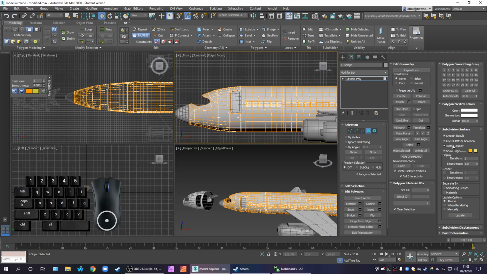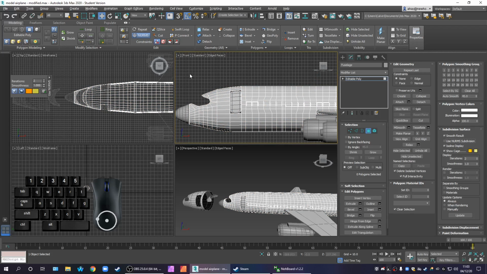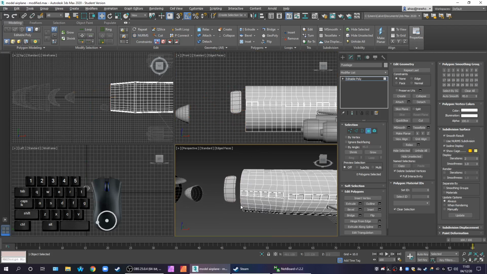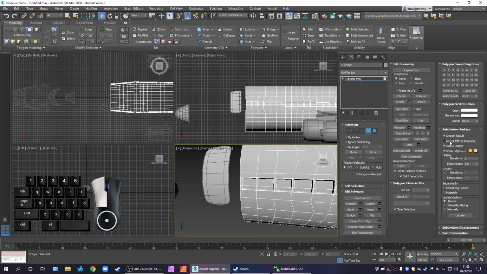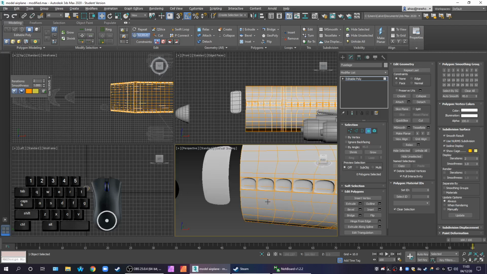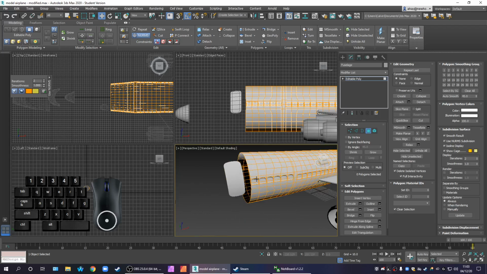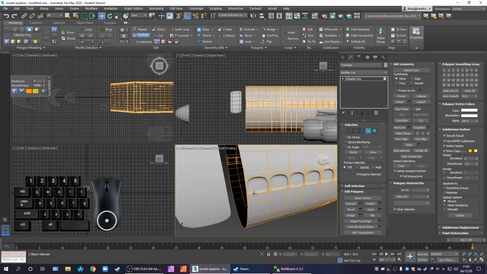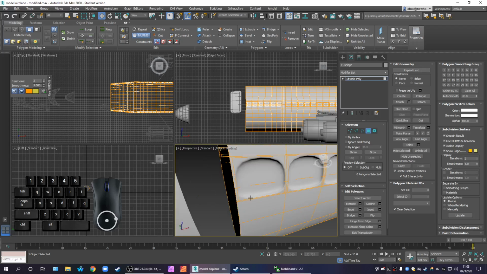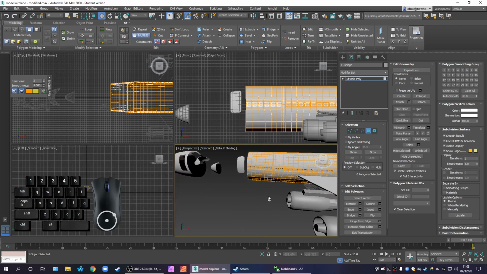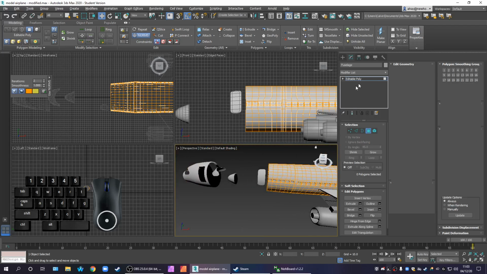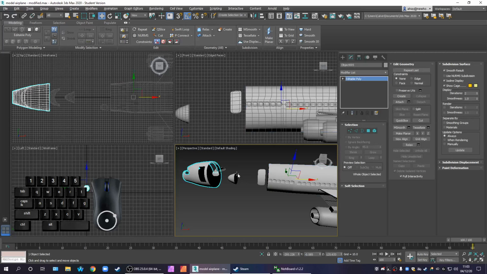Because when this part is gone, how is that going to subdivide? Inexplicably clean? Fine, I'll take it. I don't want to think about it.